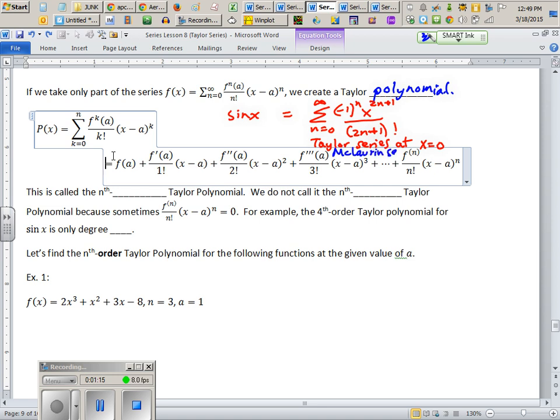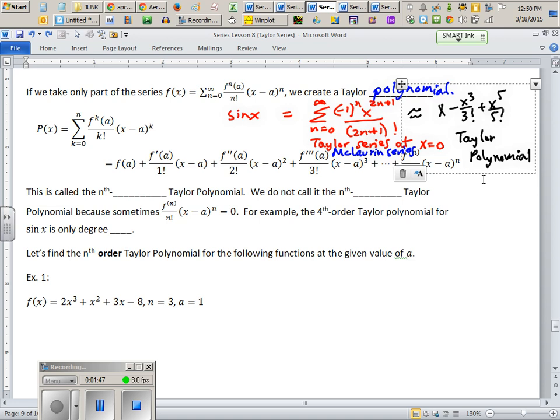It's also called the power series. In a way, it kind of has three names. So McLaurin series is centered at 0, Taylor series can be centered anywhere. So this is the full series, though, right? It's got all the infinite terms. But if you wanted to sort of truncate it and just pick, like, the first three terms, it would look more like this. This is a Taylor polynomial.